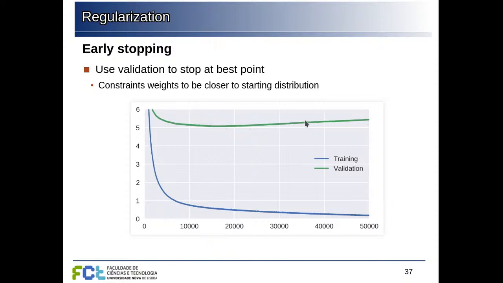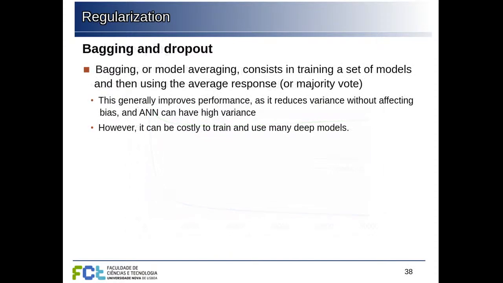And then when you reach the conclusion that things are getting worse, you just stop training and load the weights that were saved at that checkpoint. So Keras can also do this automatically, and so this way it's easy to find the best spot to stop training so that you get the best results outside the training set. This is also a form of regularization because, again, it doesn't change the network that you're using, but it changes the way it's being trained. You are aiming at stopping it where it minimizes the validation error.